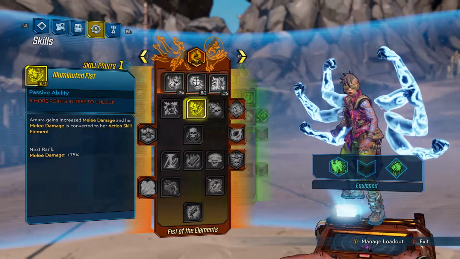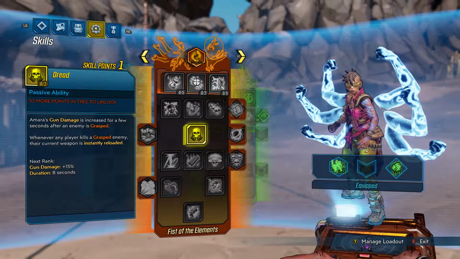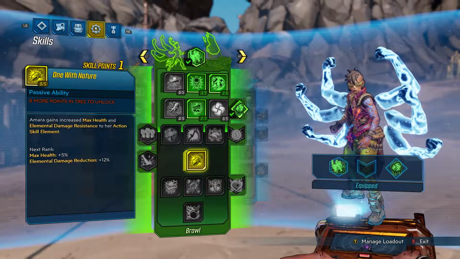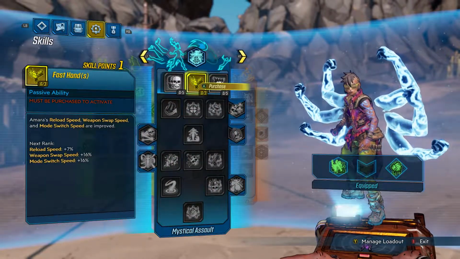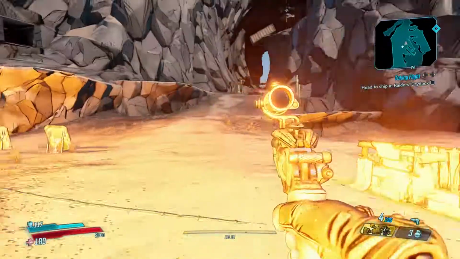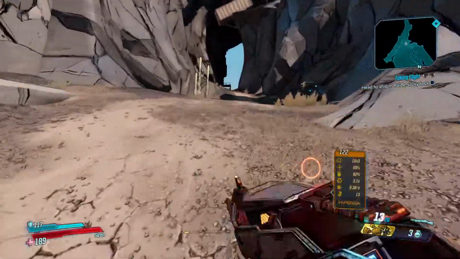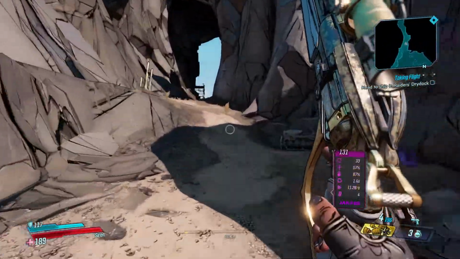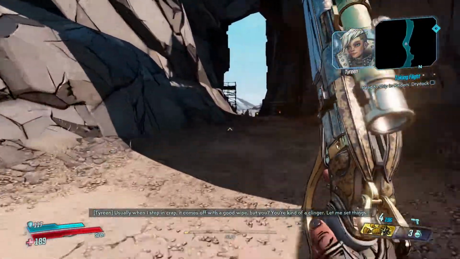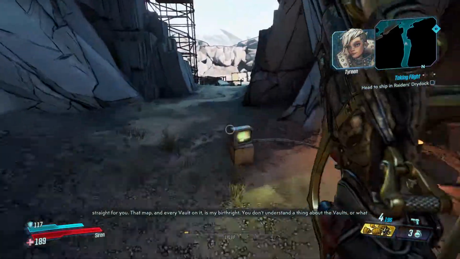What is this? This is elemental damage, is it? Yeah. I guess we can go with... We'll finish off this. And then we'll... Oh, it is hard. It's hard skill trees to pick with Amara. That's the reason why I was a bit iffy on her before the game came out.